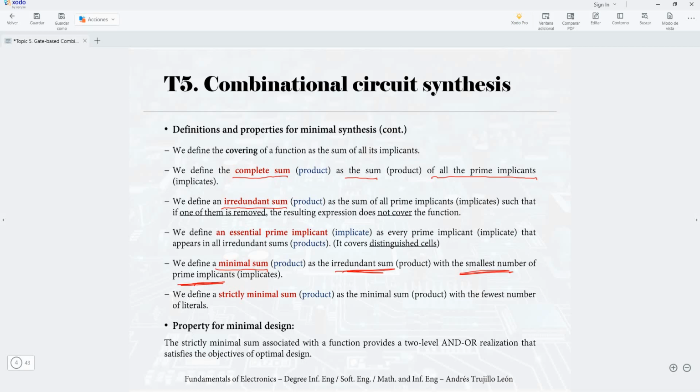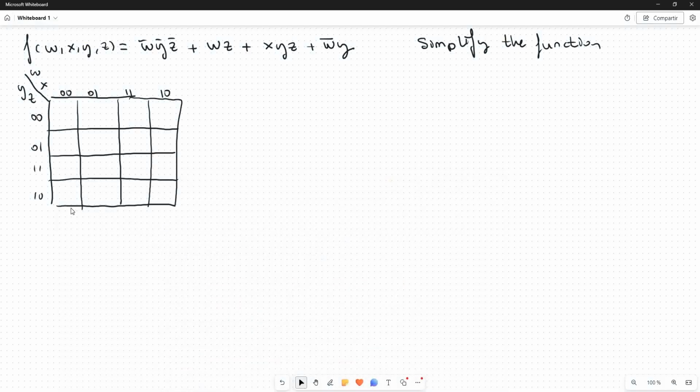We are going to do another exercise. In this exercise we have this function f, and we have to simplify it. So we are going to simplify it looking for the minimal sum. Okay? So it's just applying the steps that we have seen before. In this case, you have the expression in this form, and you have to translate from this expression to this Karnaugh map. You may build the truth table and just translate the truth table into the Karnaugh map, or we can do it directly using this expression. We are going to do it straightforward from here, so you can be faster. Okay, we are going to see this way of doing it.